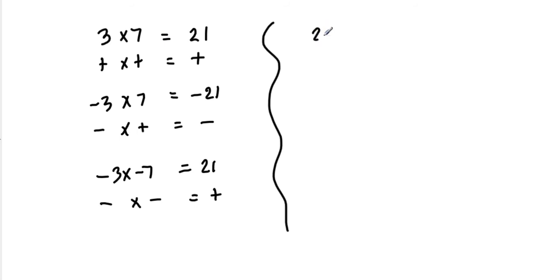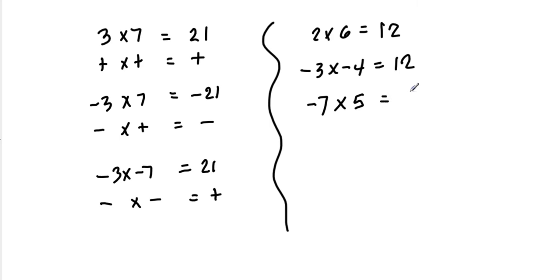But let's not get ahead of ourselves, and let's take a look at examples. If I say 2 times 6, obviously that would be a positive times a positive, that would be a positive 12. If I say negative 3 times negative 4, you have a negative times a negative, which equals a positive. So this is actually still 12. If I have negative 7 times 5, you have a negative times a positive. That will give me a negative result, so that's negative 35. If I have 4 times negative 8, you have a positive times a negative, which will result in a negative, so that's negative 32.